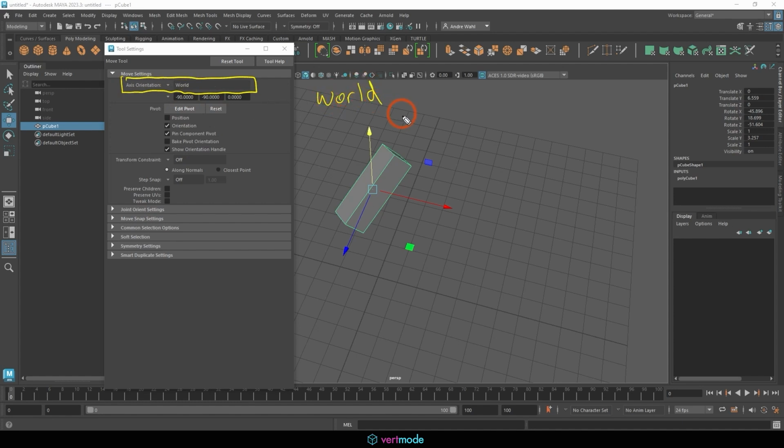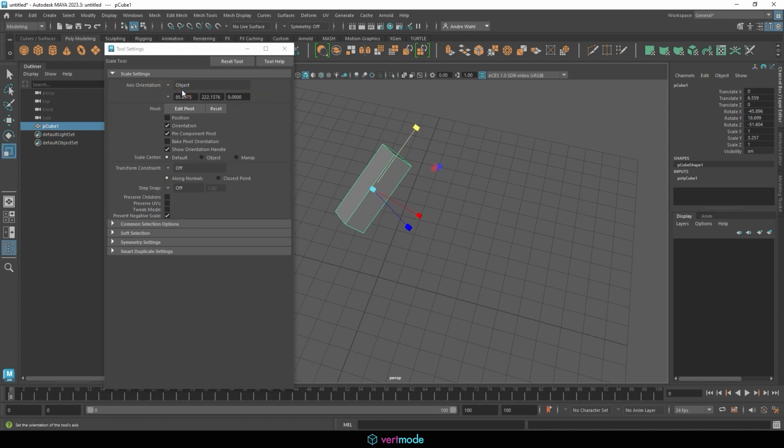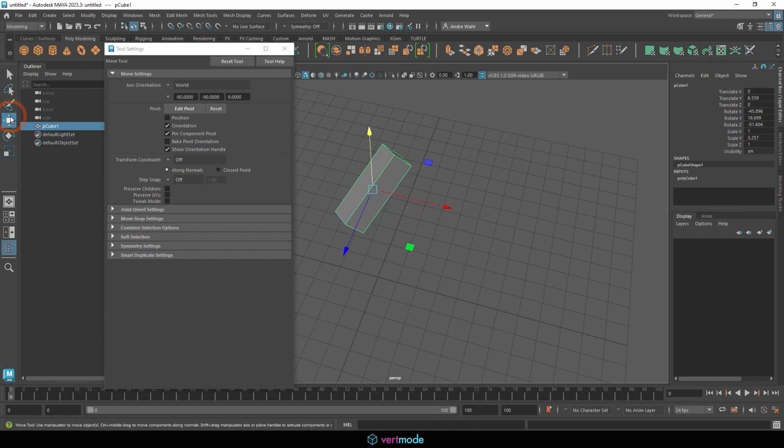There are two common spaces that we're going to operate in: world space, and the other one is going to be called object space. Now, with these spaces, we can use them with either tool. And if I leave this tool menu up and I switch to my rotate, you'll see my rotate's an object, and you'll see my scale as an object. This may be completely different than what yours are set to, so I want to give you a heads up on that. If my matching exercise didn't go quite like yours, it might be because your tools are in a different space. Unfortunately, Maya likes to copy my preferences. And even though I did a fresh install, it seems like it kept my old preferences.